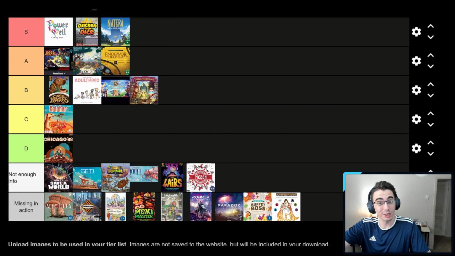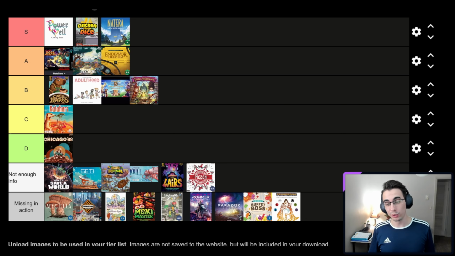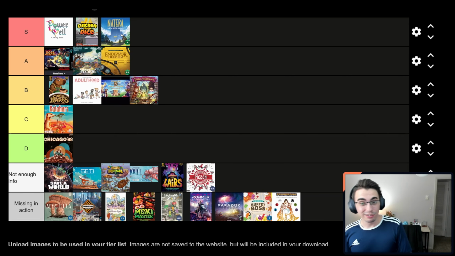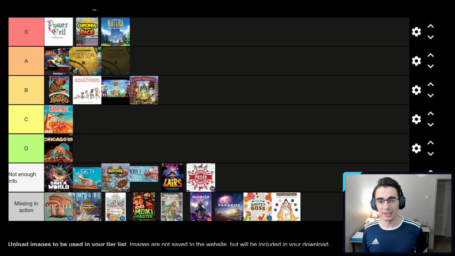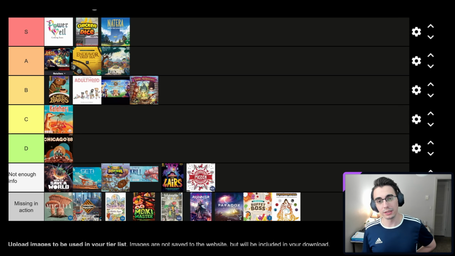Super nice people, seems like a super fun game. Chicken Fried Dice seems like a really unique roll and write, which I'm very excited for. Natura, really cool concept, cool theme. I like what I saw and I want to learn more. And then we have the A tier game, Super Boss Monster was a lot of fun. Everstone looked pretty neat. Endeavor Deep Sea looked also pretty neat. I would even maybe put Endeavor above Everstone. Not that Everstone was too bad, but Endeavor looked pretty neat.